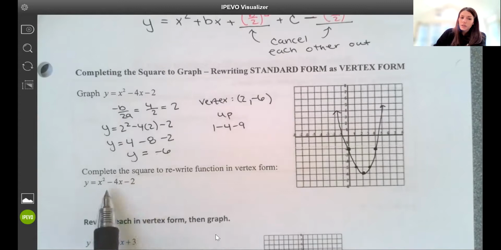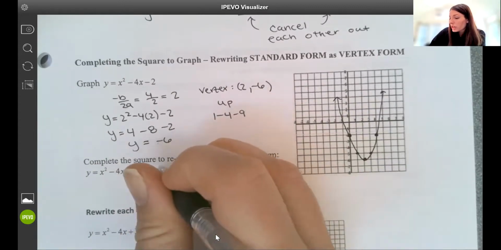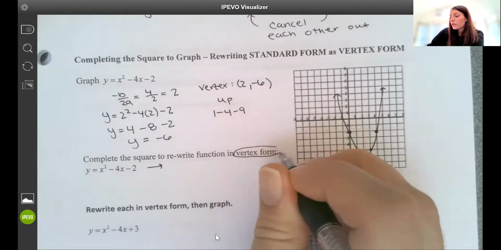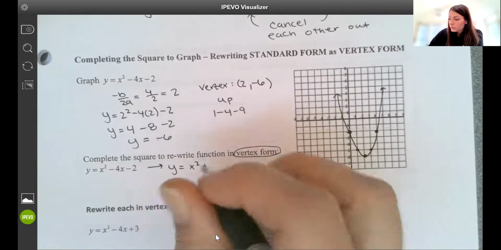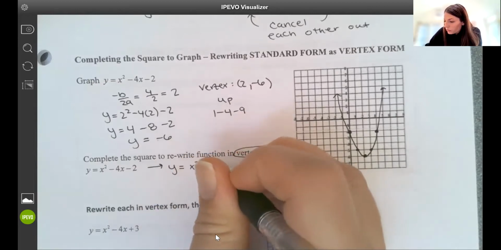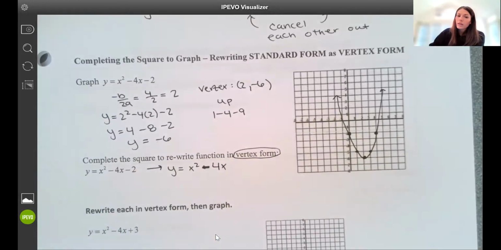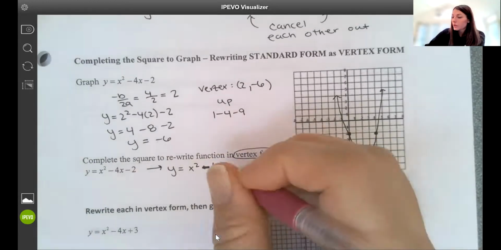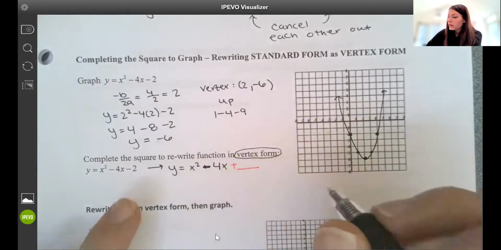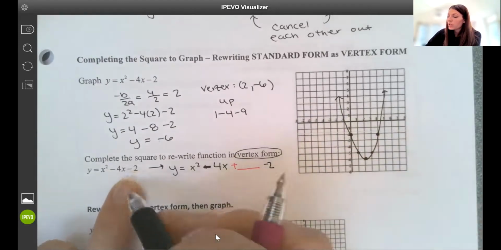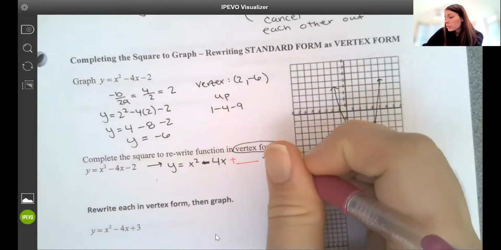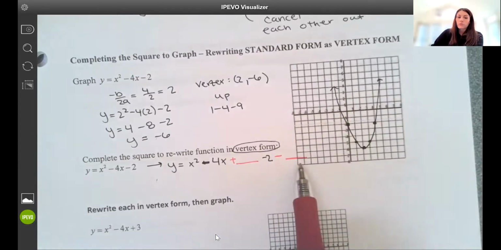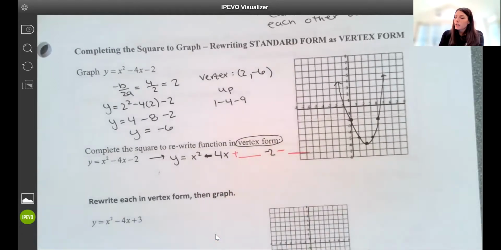Now we can also take this function and complete the square to rewrite it in vertex form. So to do that, I'm going to take, oops, it's minus 4x. I'm going to take the value that would complete the square, add it in here, and shift this negative 2 over. So I still have the negative 2. Here's my function. I'm going to add something in, and I'm going to subtract that same amount. I'm going to add it and subtract it, which means they're going to cancel each other out.